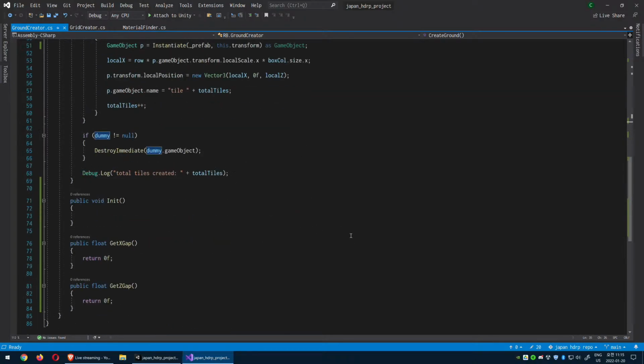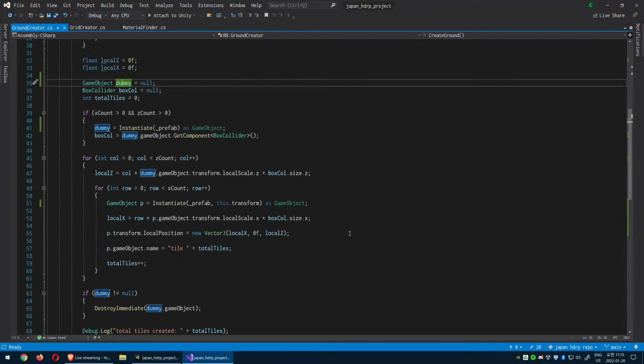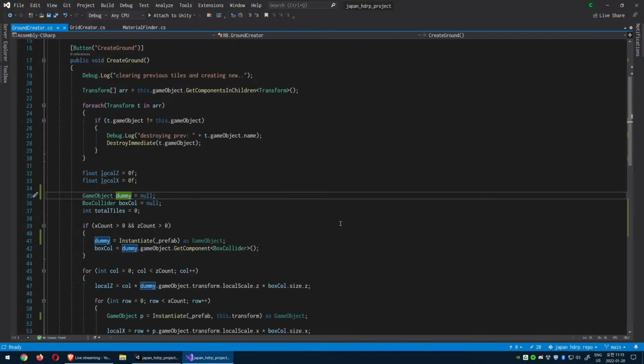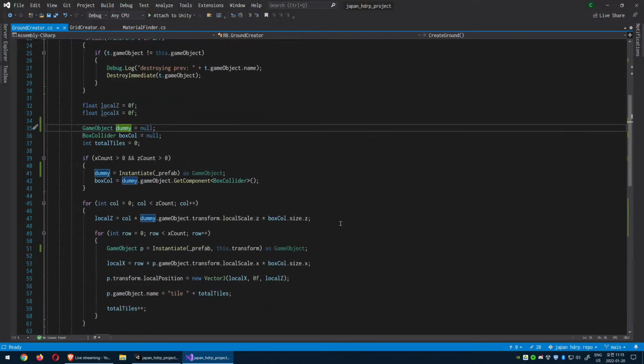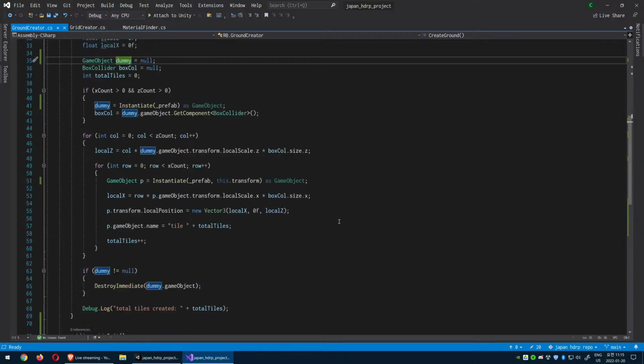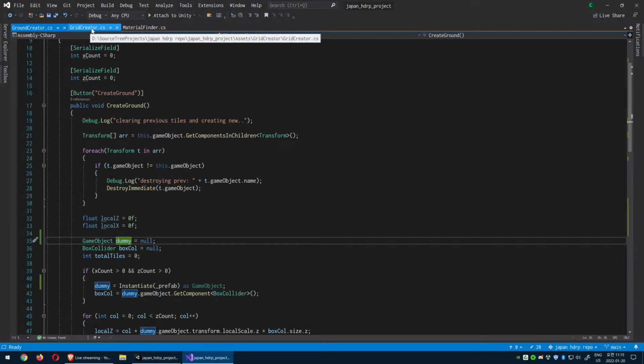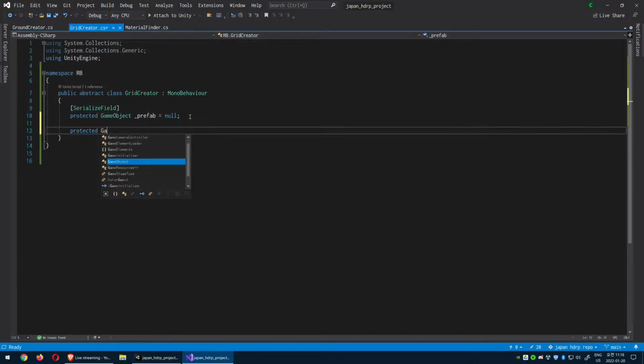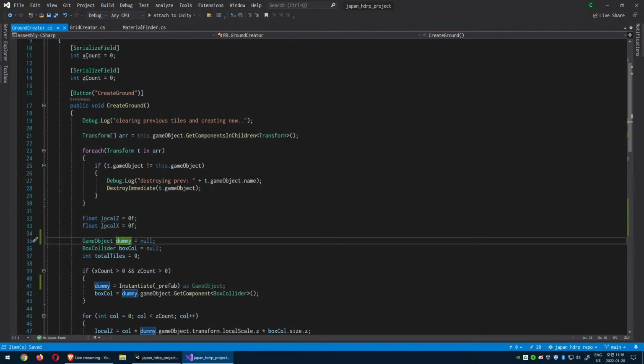And we get rid of the dummy later. I'll do that in the initializer.